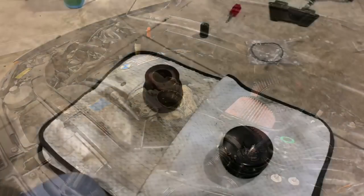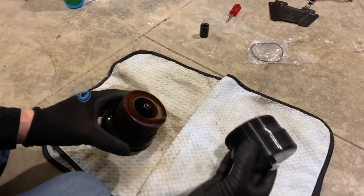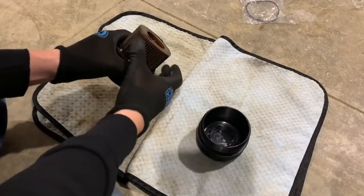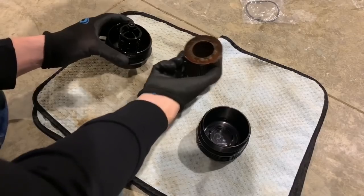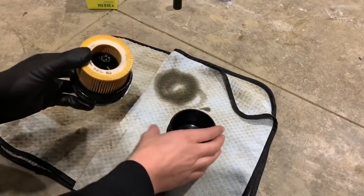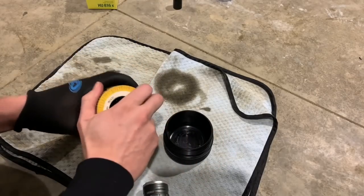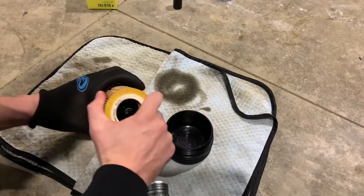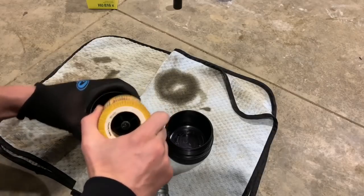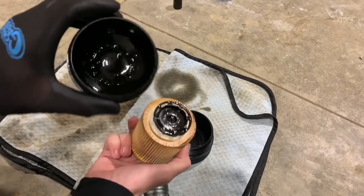I'm going to remove it. We're going to need to remove the old filter from the housing before we can swap over the cage to the BMS one. The filter will just slide out like this. Now one little trick to get the cage out — since it's clipped down in the stock one — is to put the new filter on and then rock it back and forth while pulling at the same time, and then it pops right off. It just clips down in there.